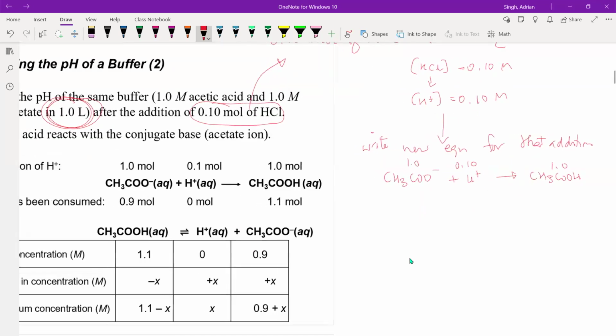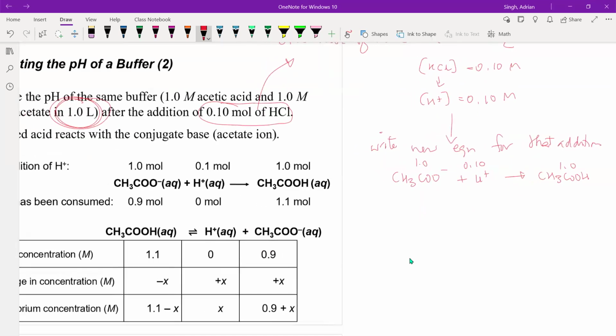So what happens as this reaction proceeds? Well, this system, as we add the H+ to it, will use up, forces the equilibrium, or forces this reaction to the left. So we're going to use up all of the H+. So none of this is going to be left here at the end.